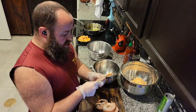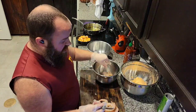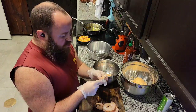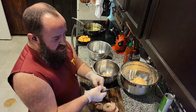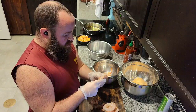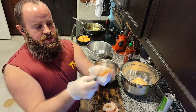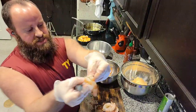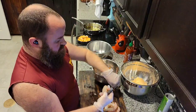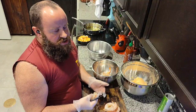Everyone should be doing this. It's very simple, very quick process. What it does is it ends up splitting the shrimp. So, let's get a good one. This one looks good. We're going to take it, split it, just like this. You split the shrimp, and you're going to get that nice little black vein in there. We don't want that, so let's get that out of there. Gross. It's really nice if you do this under running water. It makes it a lot easier.